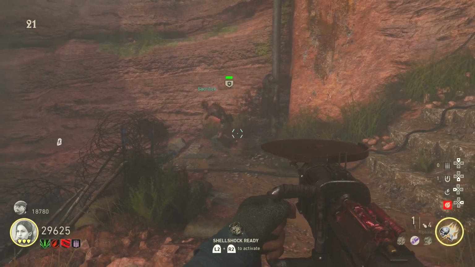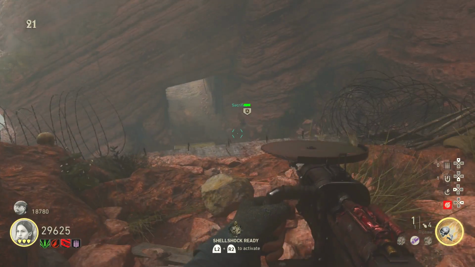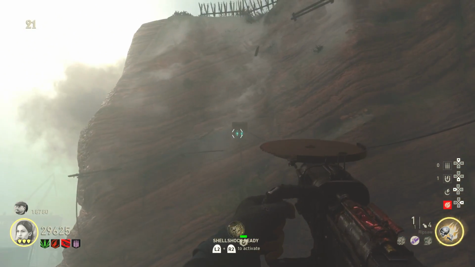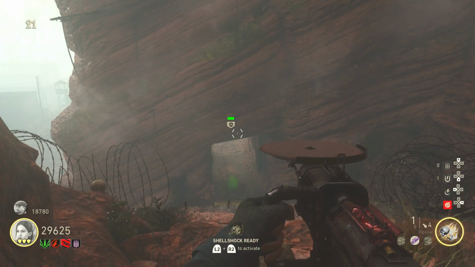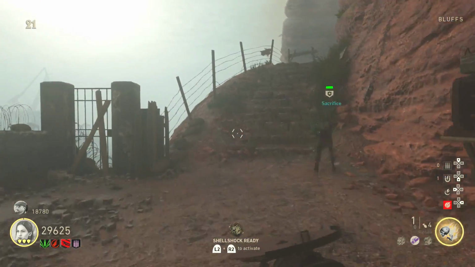Now, the third one's pretty easy. Once he runs down from this mountain, you're going to aim up towards the side at this blue mountain where the box of charged fuses are. Hit that one, and then bank it off the yellow one that's on the side of the bunker, and then it will turn green, hit the zombie, and then that one is your third one right out of the way.